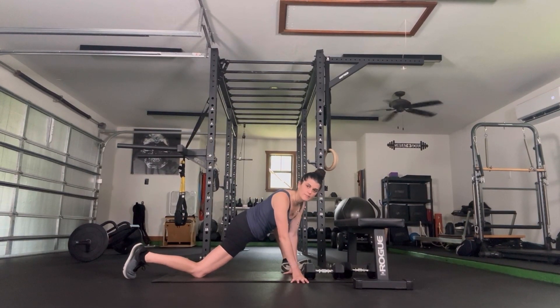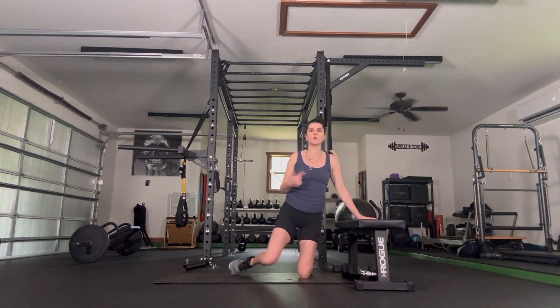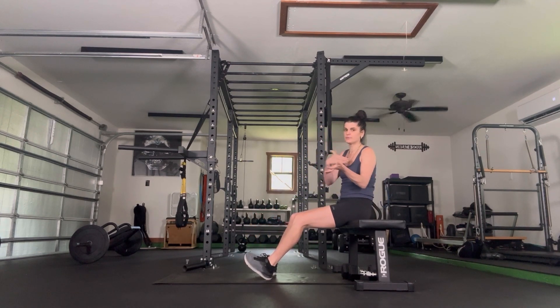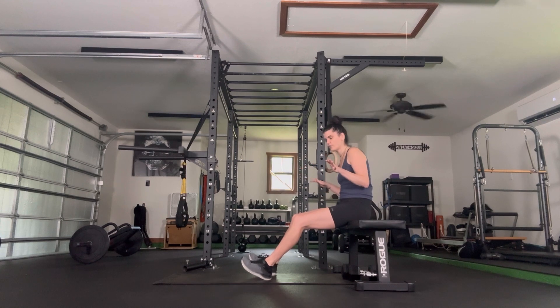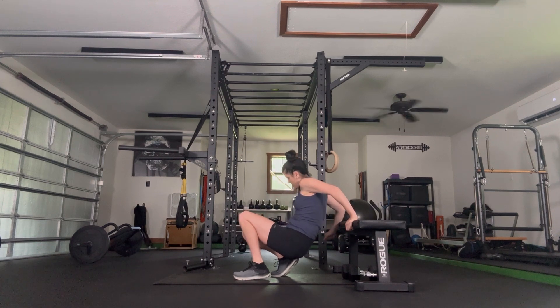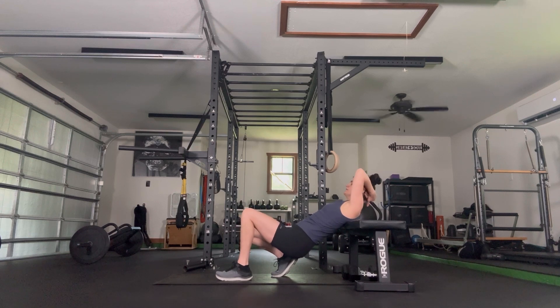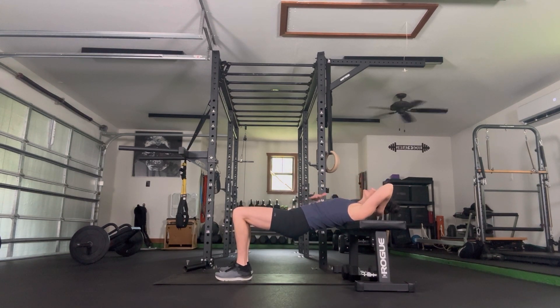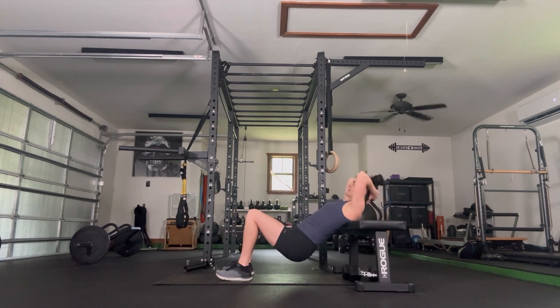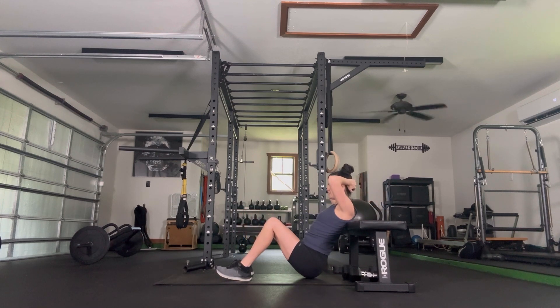One more, come all the way back in. Here's our elevated object — we'll bring our upper back onto it and come to hip thrusts. We'll bring our upper back up onto our elevated object. Hands can either come to the side or behind the head. Once we're here, we lift up and hold. Abs engage. Think as if your head to your tailbone is one straight line like a board. Drop our hips down, lift our hips up. We're going to do 15 of these. Make sure as your butt goes down, your head lifts so that you're not getting an arch in your back.